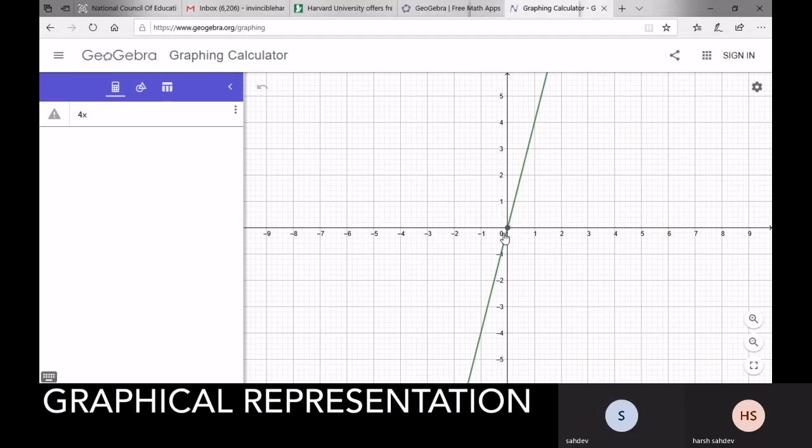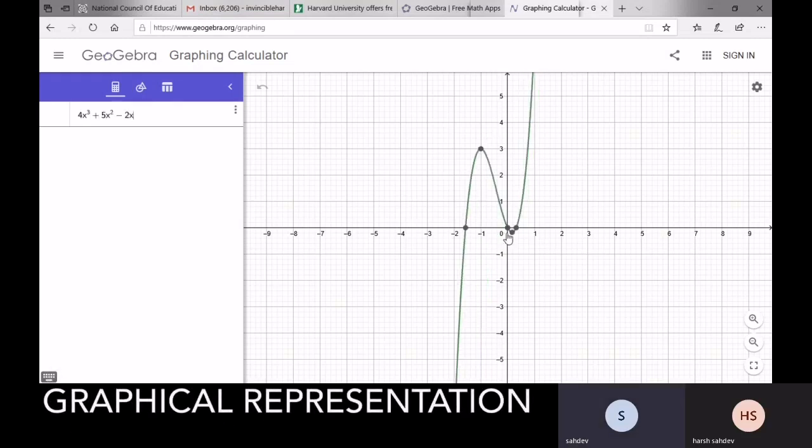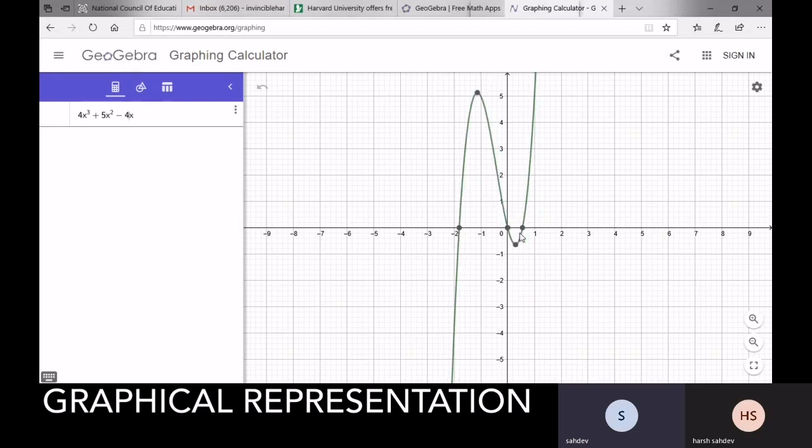Next, let's make it cubic. Now see, this is cubic when all the 3 points are the same, or all the 3 points are 0. Now this is clear: 1, 2 and 3 points. To make it more clear, let's take a bigger value. We can change it further. This will be 1 point, 2 points and 3 points. So it is clearly shown that it will be cutting at 3 points. This will be your cubic equation.